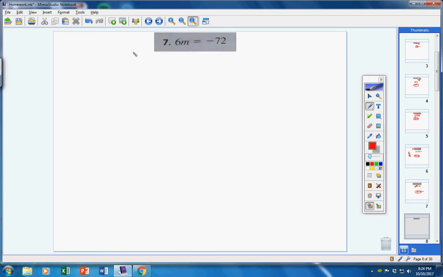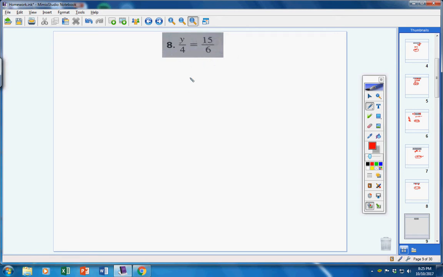Number 7, simplify both sides. Next, eliminate fractions. Next, move your variable terms to one side and your constant terms to the other side. And then next, divide by your coefficient. A negative divided by a positive is negative, and 72 divided by 6 is 12. Now from here on out, students, I'm not going to keep checking these for you, but I want you to know on a test or a quiz, it's really a good idea to check your answers. Alright? Number 8.